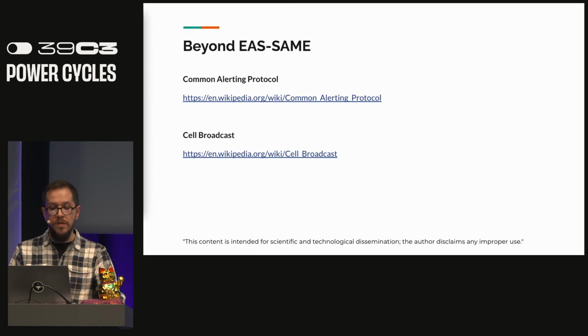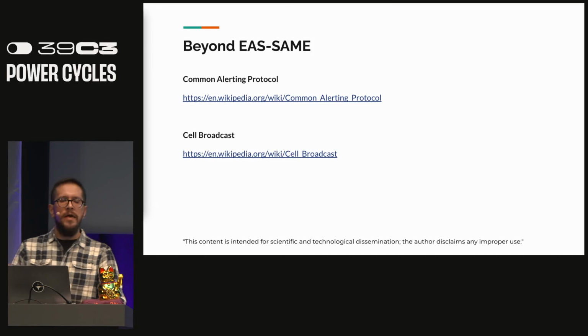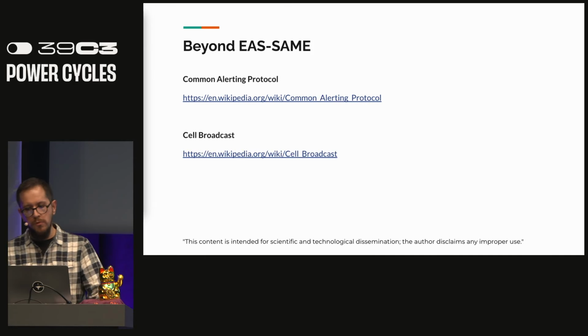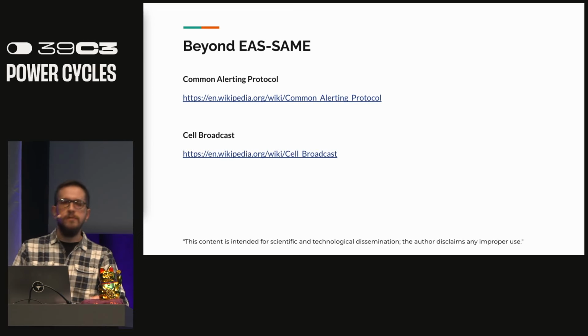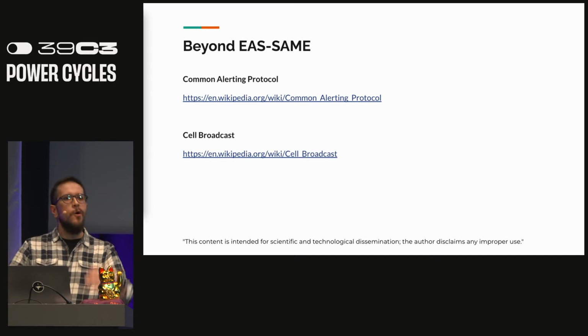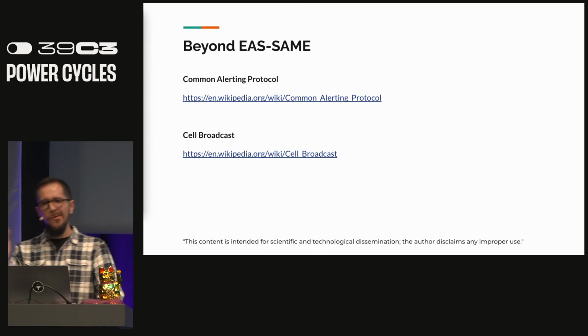So what's out there beyond these kinds of systems? There are two systems, like the Common Alerting Protocol, an XML-based standard used to distribute messages that supports signatures. And there is also cell broadcast, the mobile technology we are more used to having in our cell phones, with these public alerts popping up. That also has its limitations, like you have seen in some publications and talks.